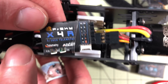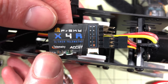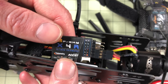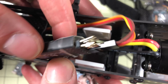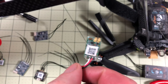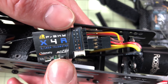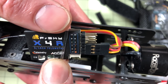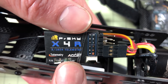This is the X4R — a lot bigger. A couple of years ago this was probably the best model you could get for your drone, but now it's somewhat outdated for that purpose. It still serves a purpose though: this is the receiver I put in my wing, because wings use servos and servos need individual plugs to connect to — there's no flight controller. The motor also connects directly to the receiver. I've got four ports available for servos and wings. If you want to program camera head tilt, rudder, or other channels it gives you four channels to work with. If you're going old school manual controls, the X4R is the way to go.